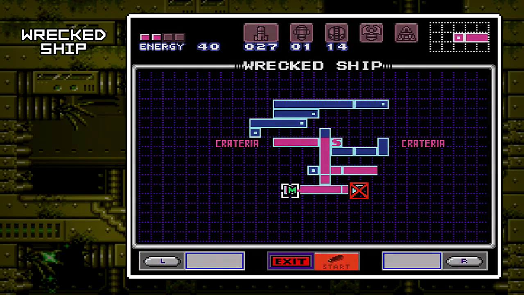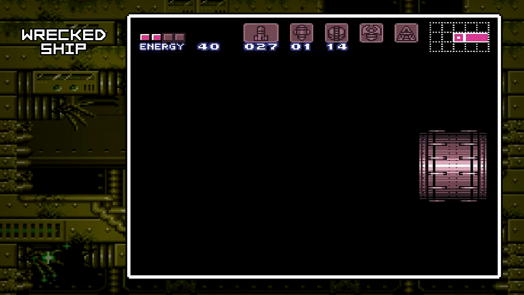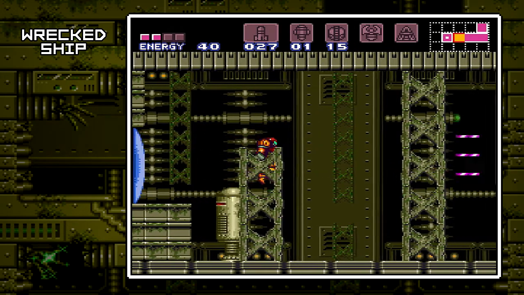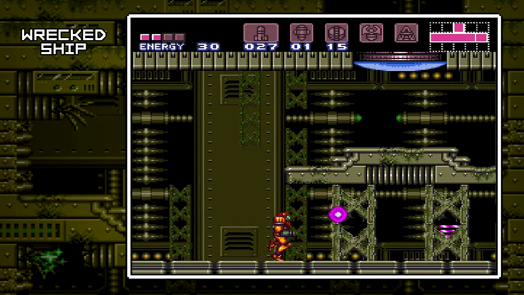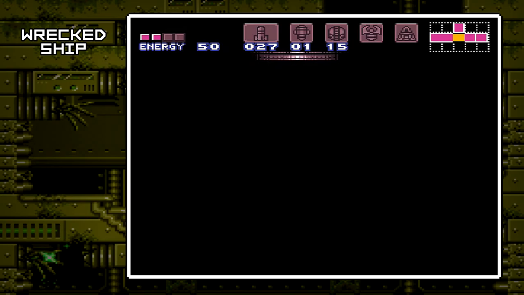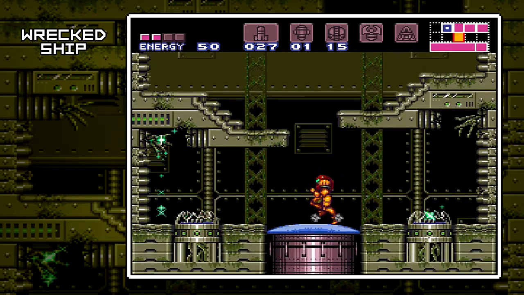And yeah, this is really not a very big area. It's really part of Crateria. If you were looking at a topographical map or something like that of Zebes, you would see the wrecked ship kind of just crashed amongst the surface of the planet here. So yeah, it's a theme that's come back in later games.